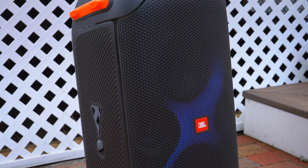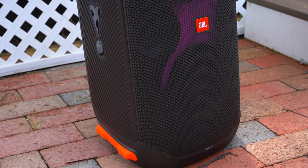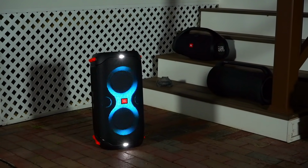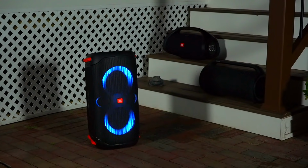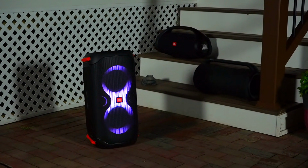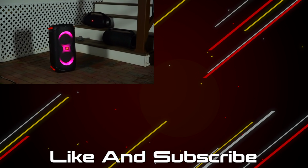Now, if you already got a Partybox 100, there's really no need to rush out and upgrade. But the 110 is noticeably more refined. Most obviously, the 110 has a new and improved light feature. But less obvious, the 110 is now water resistant because you can seal the ports off on the back. It sounds a touch better, and you can now wirelessly pair it up to a Partybox 310 instead of only being able to pair it up to one of the same models like its predecessor.